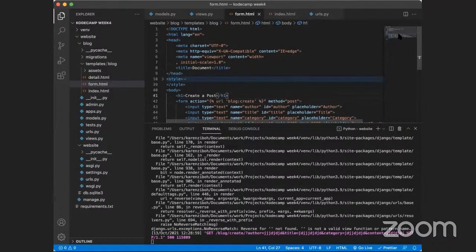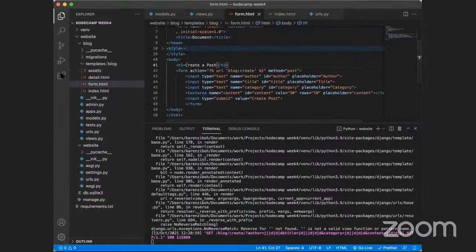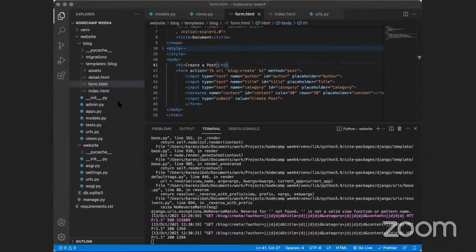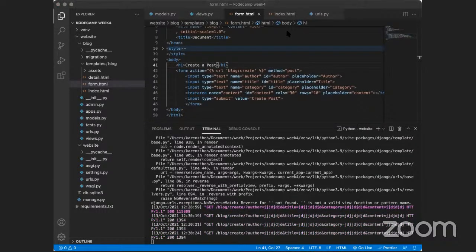So now when we send data, I think I'm still getting a GET.